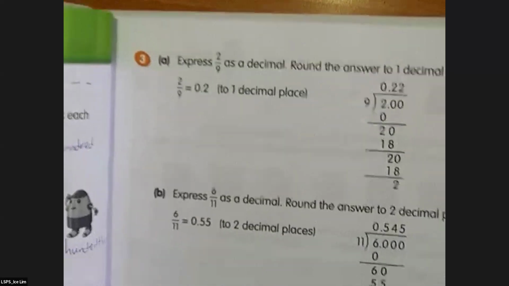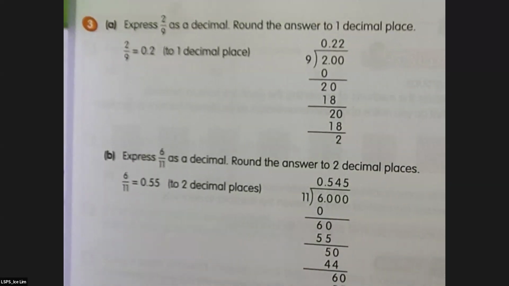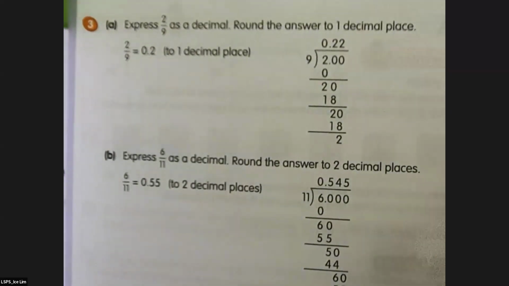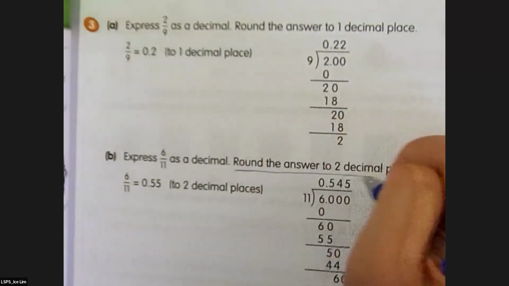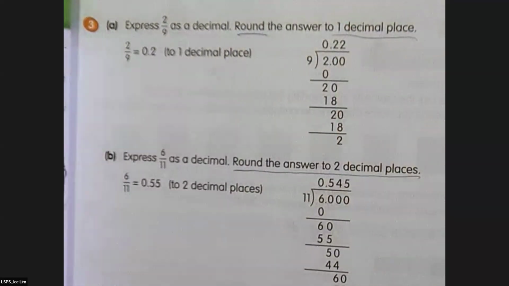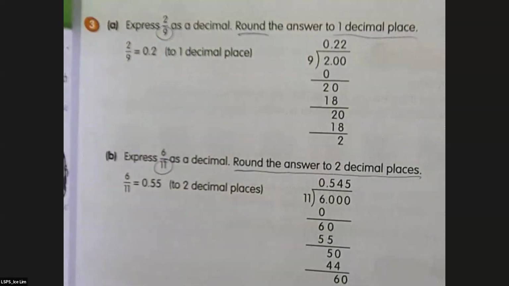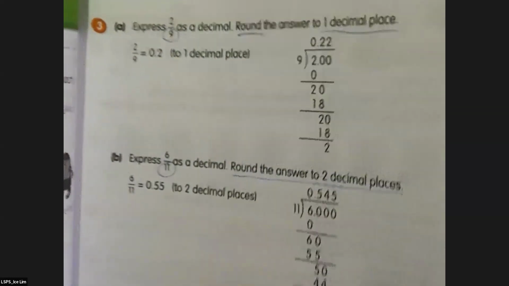So now can you tell me, why do you think Question 3, you are using long division? This person is putting here as long division, not the equivalent fraction one. Yes. Because you will end up having to round it. Look at the denominator. Is this possible to convert to 10, 100, or 1000? No. That's why you will choose long division. Understand? Okay, so here's the shortcut.